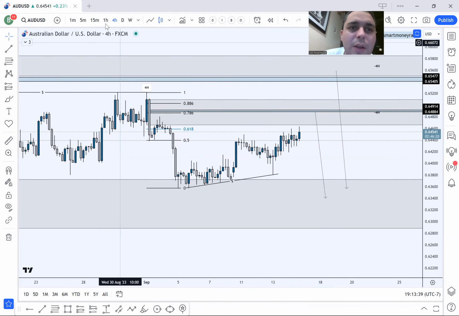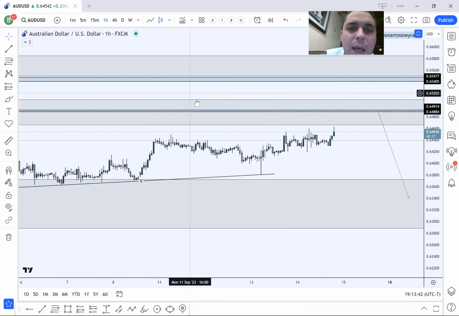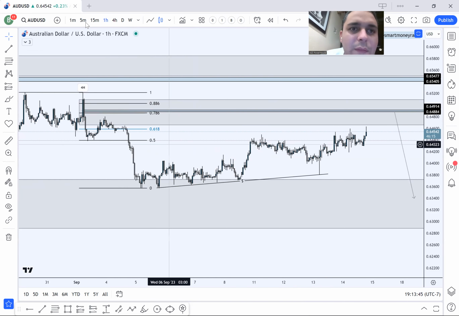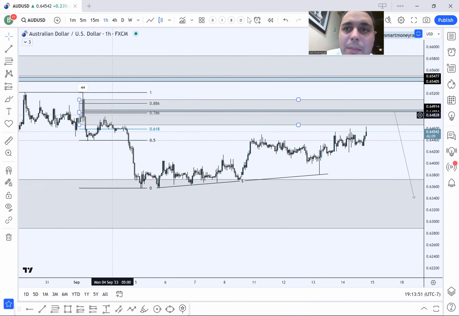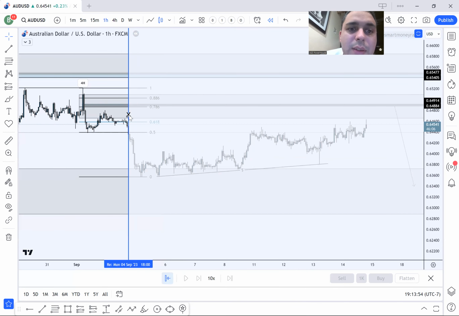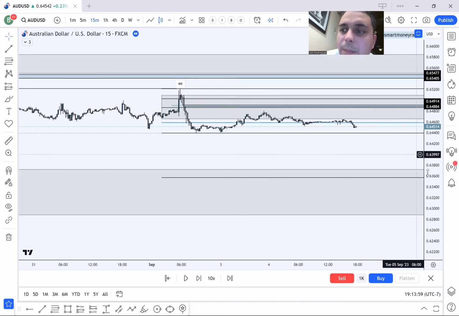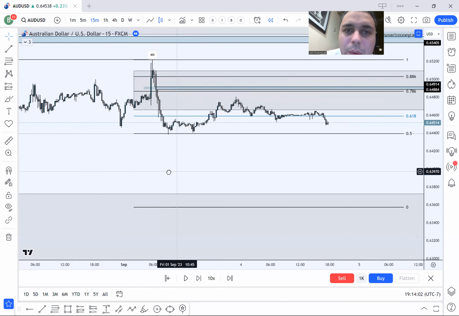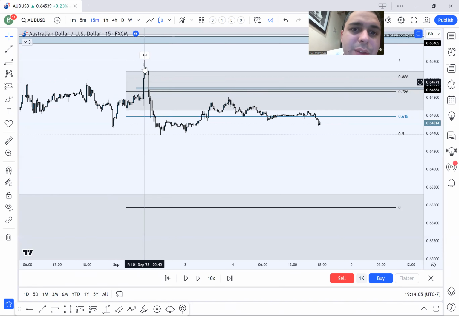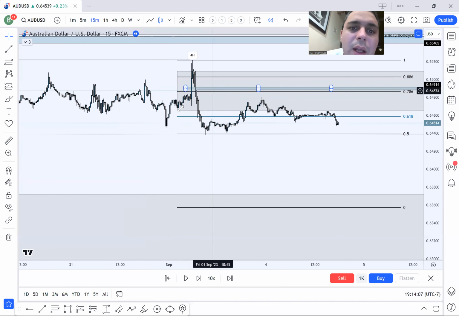To get a little bit more detail, let's go 1 hour just to look at that range. If I go 15, I believe there's an imbalance. That's why I narrowed it down to that blue area. Let's remove some of this and go down to a lower time frame. As you can see, after that last up push, the reason we're looking at this area is because this is the manipulation area. Whenever the market started to push up here, it was to take out all these previous sellers. So it wiped all these people out.